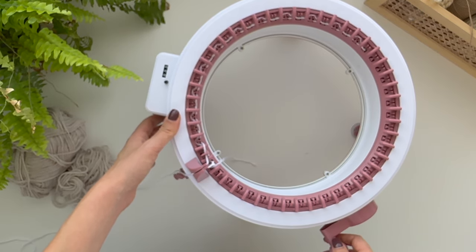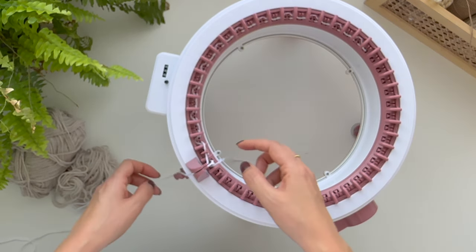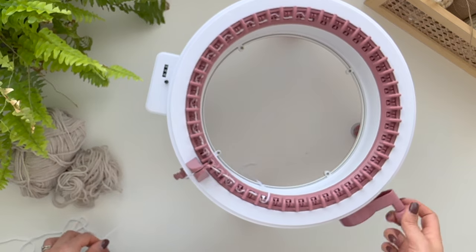Okay, so now you can't go anymore. It won't have gone under this little knob here. So if you don't want to put it under that every single time, you can just let it do its own thing. So we're not going to be going under that stitch. Okay, so now we can go the other way.